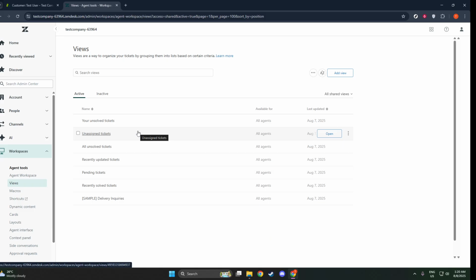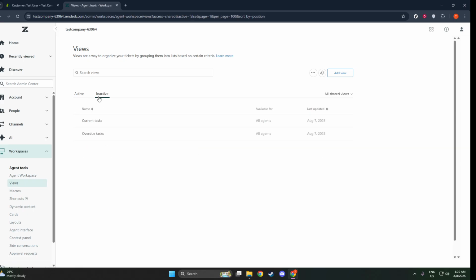Lastly, we have personal views. These are views that individual agents can create for their personal use. Personal views are where you get the chance to tailor your ticket dashboard to your own work style and preferences. If there are particular tickets or types of tickets you deal with frequently, you can organize a view that lets you focus on just those, enhancing your daily productivity. You have complete control to modify and adjust the filters within these views, allowing you to customize them according to what you find most effective for your workflow.